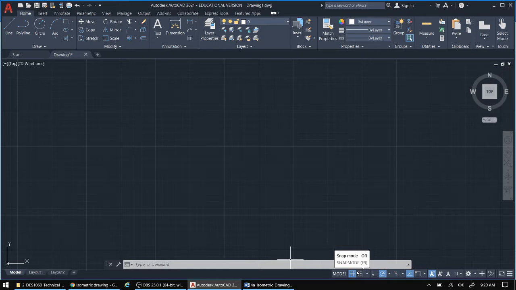Now, by default, you're going to notice that you have this button here, which is our display snap grid option. By default, it's on, and you can see I can toggle the grid on or off. I personally like to have the grid on just so I can align some of my lines if I need to. But for the most part, you're not going to be using the grid so much unless you use the next feature, which is the snap to grid option. By default, the snap to grid option is turned off.